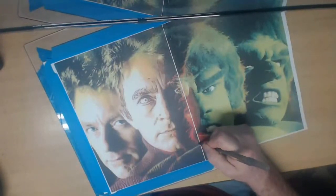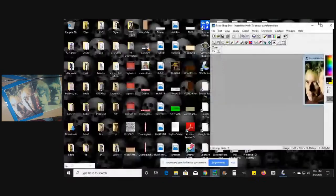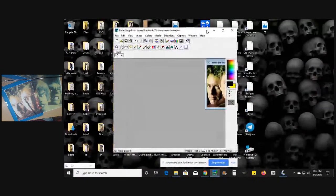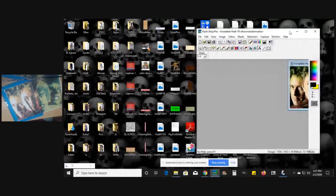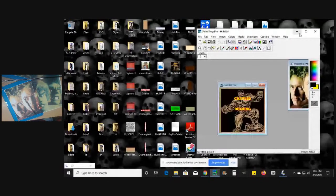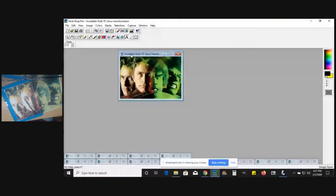But for the sake of curiosity, if people don't want to go to woodenvisions.com, I can drag them here. Yeah, if I can find where I put it. I did a version with a border and one without. So that was yesterday's live stream. And this is what we're working on right now.